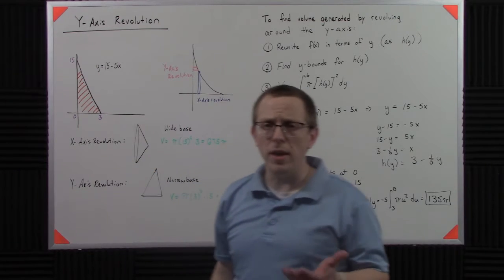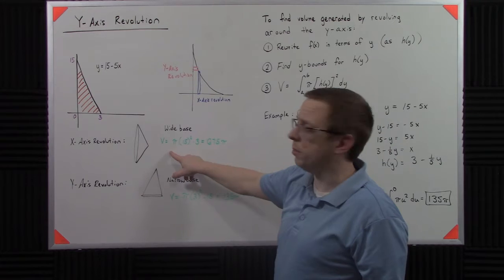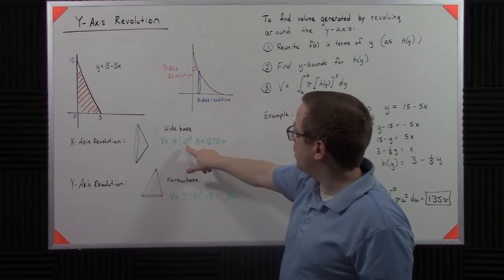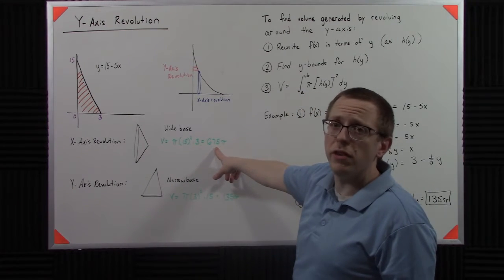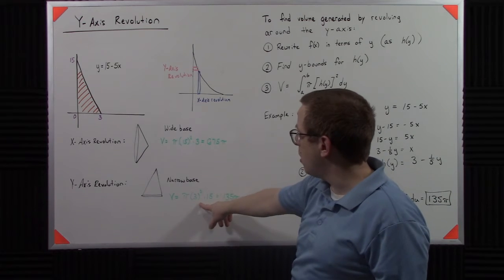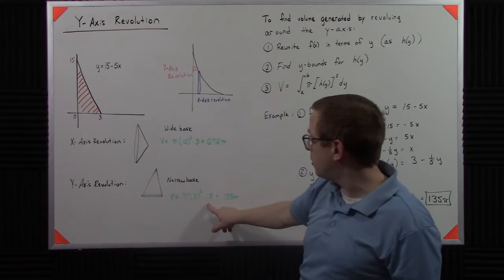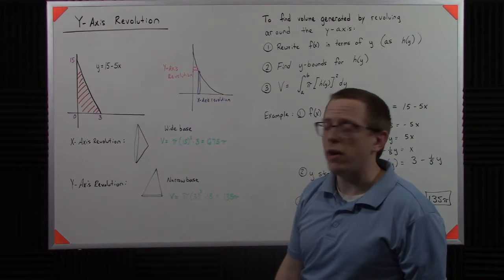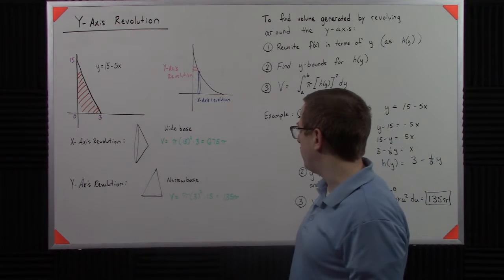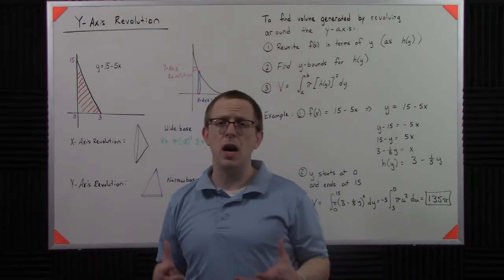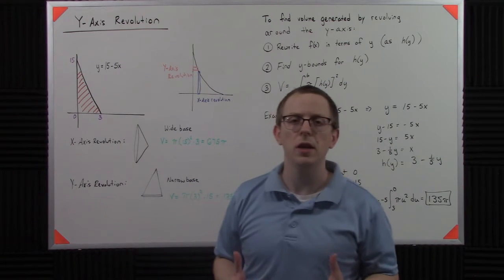And we can evaluate these volumes as well. Pi 15 squared times 3. So this is 675 pi. And doing here where the radius is 3 but the height is 15, you get 135 pi. So you get a difference of about 5. One is 5 times more voluminous than the other.